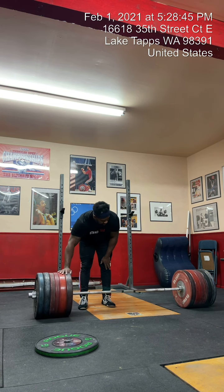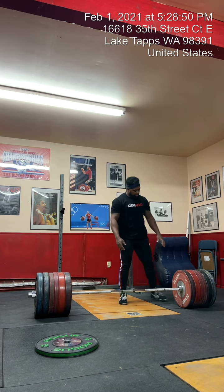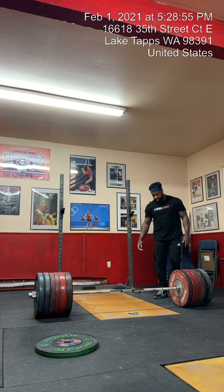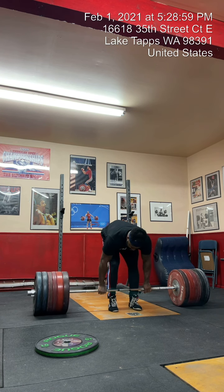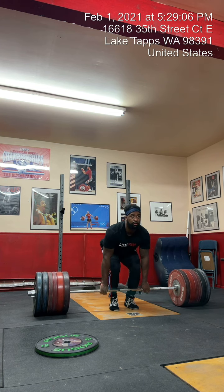See this, but the weights are shifted this way, and so I'm trying to look straight and I'm pulling it off the ground and it's moving, so I need to find a spot where the weight doesn't shift off the ground, because at a heavy weight they'll actually mess you up. So when I grab the bar, it needs to not be moving, or at least not that way. So yeah, that's pretty even.